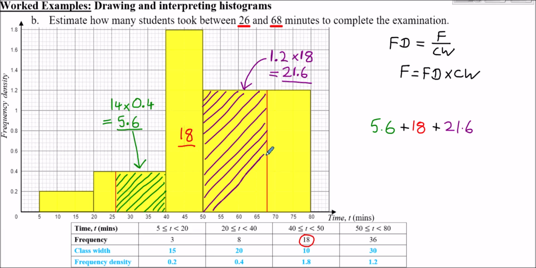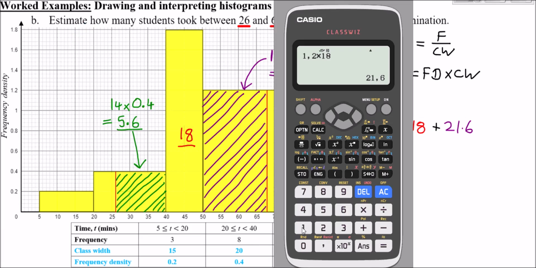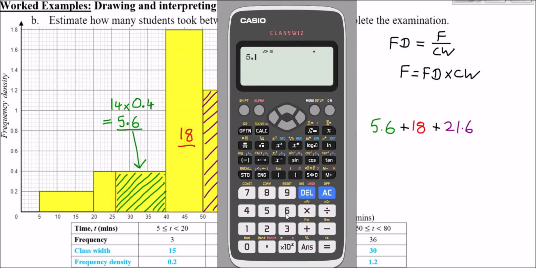So all we need to do now is to add up these three numbers on the calculator and then round at the end. Bear in mind, it is an estimate, so don't worry too much about being overly pedantic. So for an estimate, we're allowed to think, well, just round it to the nearest person, that should do. So 5.6 plus 18 plus 21.6, that's 45.2.